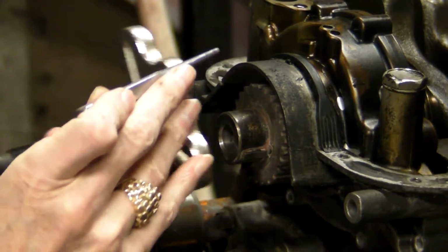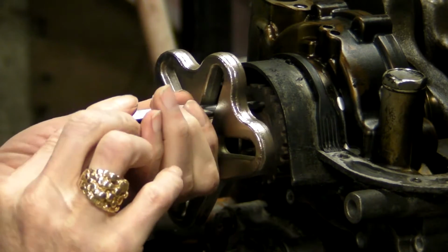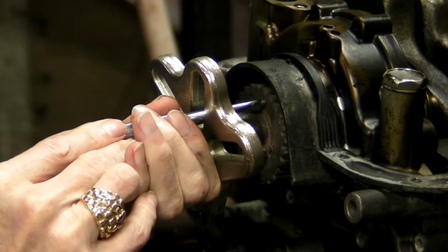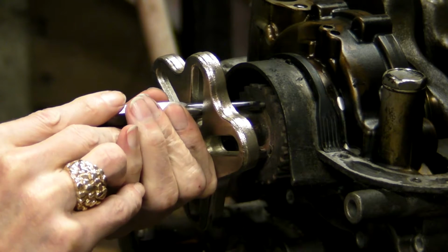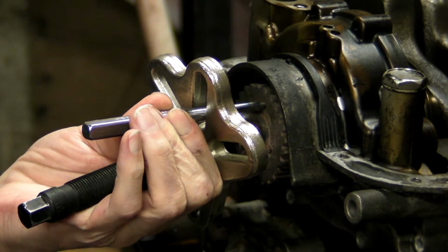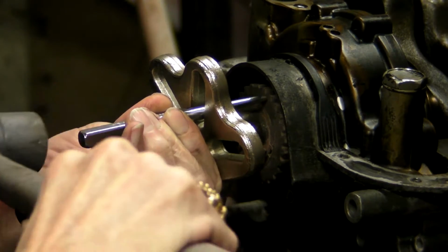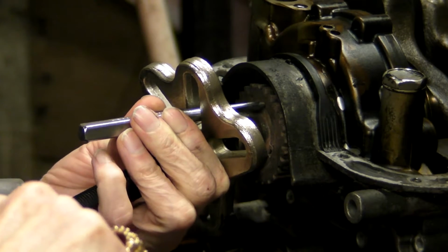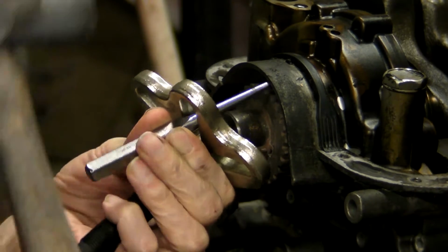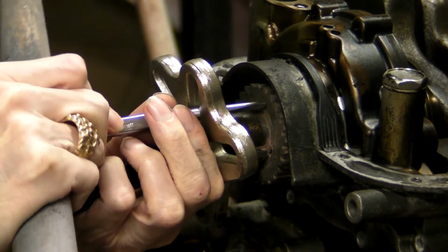We'll be taking this stuck crank gear off today and showing you several techniques to try to get one off. As you may recall, this gear was completely locked onto the snout of the crankshaft. Nothing that I did seemed to want to move it. Prying on the back of the oil pump or on the gear itself showed no signs of movement. That's not unusual for these. In this video we're going to go through several techniques, because it really is a real bear to get off of there.